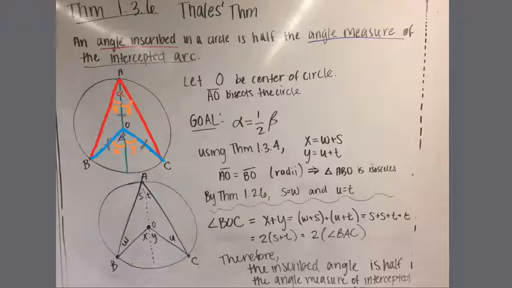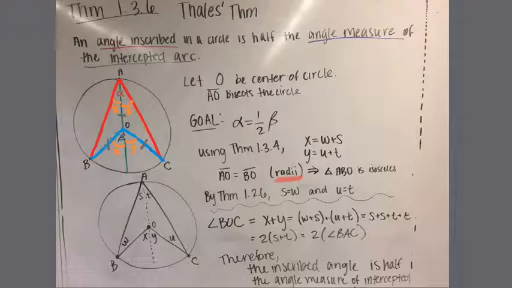And the reason that they're all congruent, why are BO, CO, and AO all congruent? Right, because they all go from the center of a circle out to a point on the circumference of the circle. And by definition of a circle, all of those must be congruent. Great. So we ended up with a bunch of isosceles triangles in this process. Well, did we? I guess we did, right? Because that makes ABO isosceles, ACO isosceles.